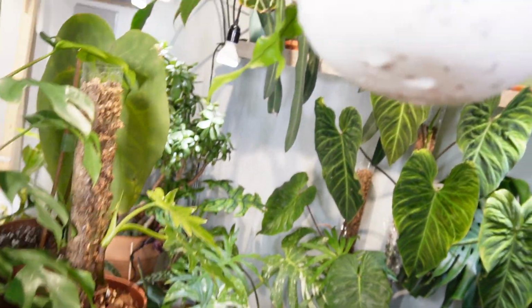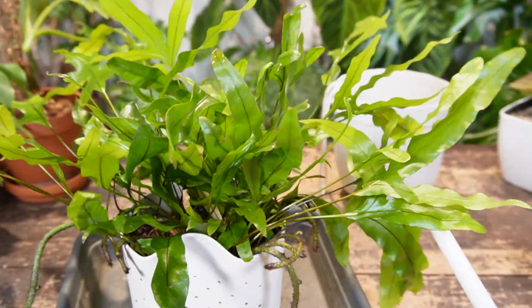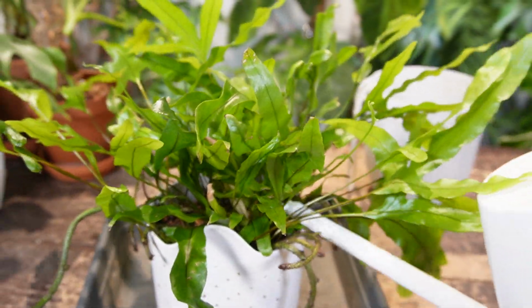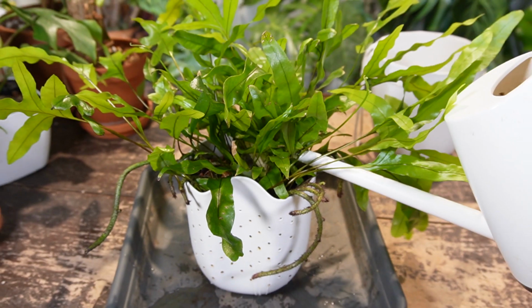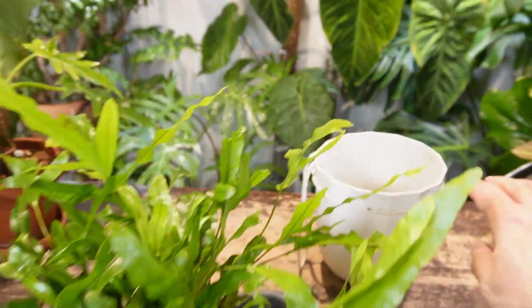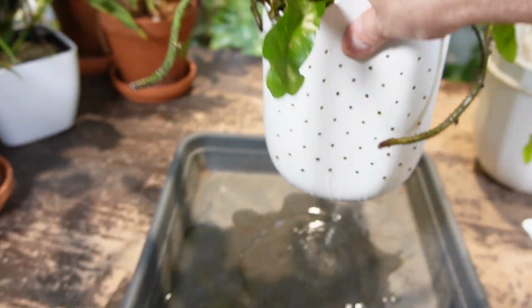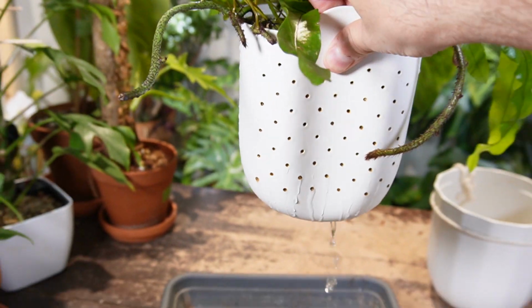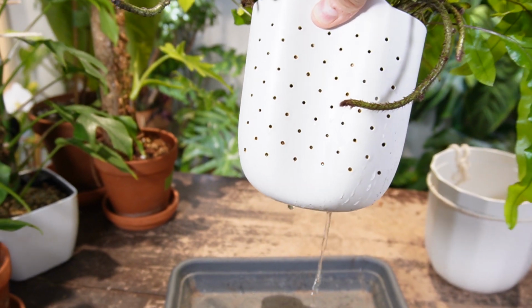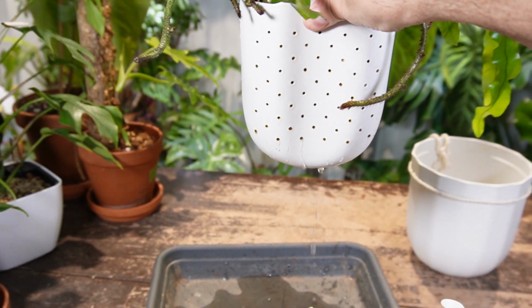It doesn't have, oh, it does have some in the bottom. I'm just going to rotate it around here as well. And this is how I water this plant: I just soak the soil and then I'll put it back in the little cache pot there. So it's coming out the bottom, and this is all I do to water the plant, and I'll probably water it again maybe in like 2 weeks' time.